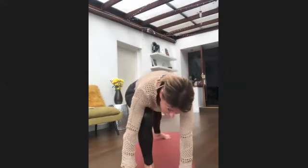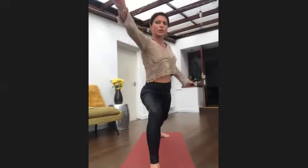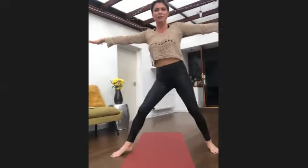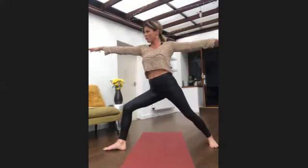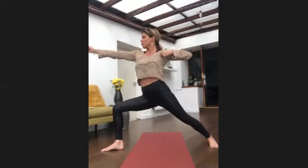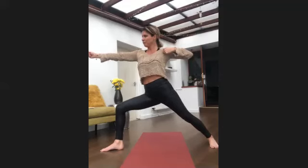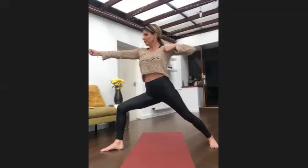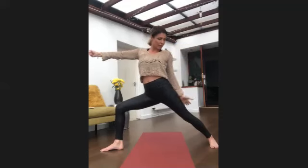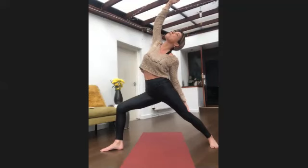Breathe in, lift your right leg up to the sky, breathe out, take your foot forward between your hands, swivel the back foot, bend the front knee — moving into warrior two. Looking along that front arm, curl the fingers around your thumbs and draw back your elbow, really bending that front knee. Nice deep breaths. Then take the left hand to the back of the left thigh, breathing in, take your right arm up and over.